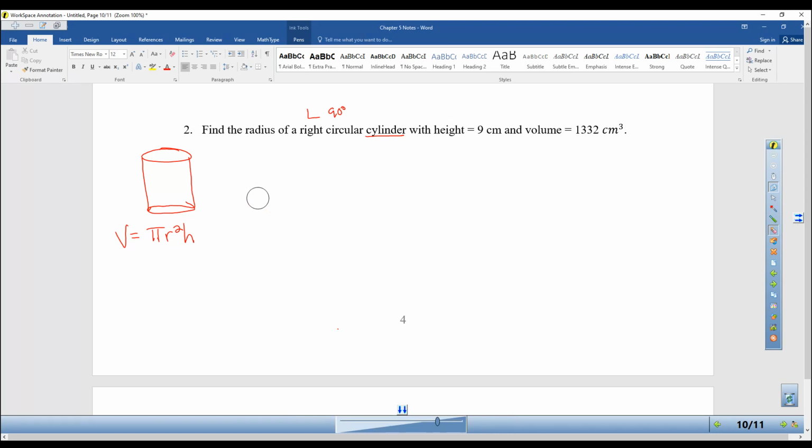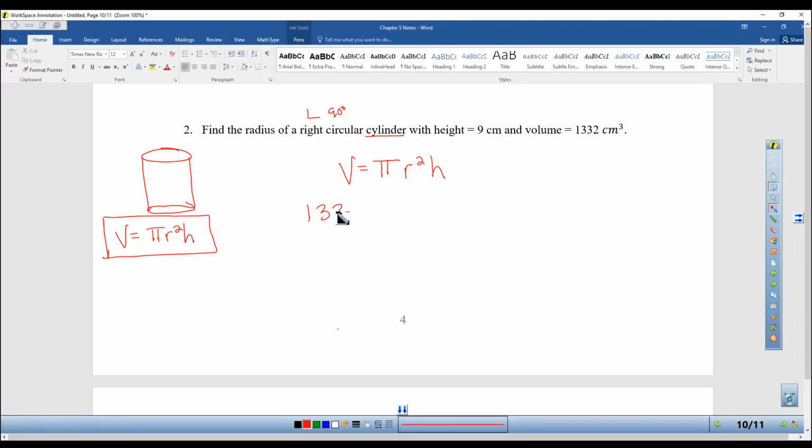Now, any formulas that I give you in class, you would be wise to add to your appendix, but also you will need to have them memorized. So in case you see something like this on a quiz, you need to know that formula, which is why I showed you how it's created, because it makes it easier to memorize. So volume is equal to pi r squared h.